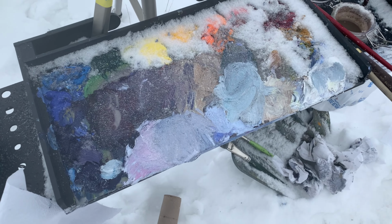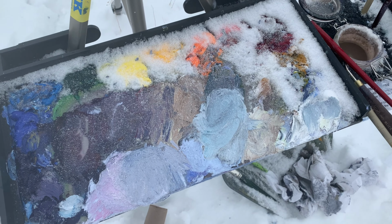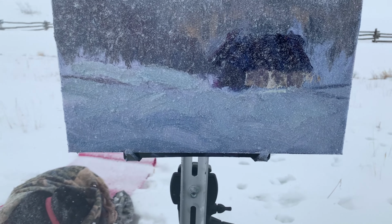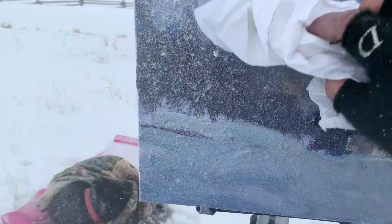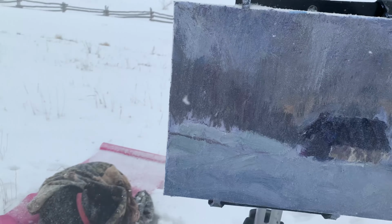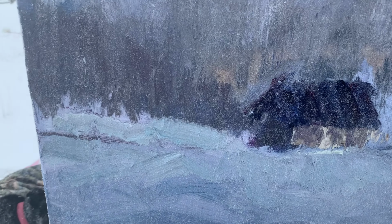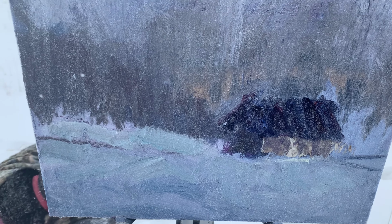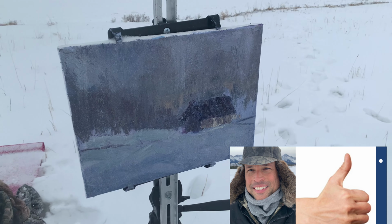Okay, let's take a look at what we got so far. The paints are definitely getting covered up. That's why I tell you to put them in the same place every time in your palette so you can remember where they are. The canvas is also getting kind of crystallized a little bit. Quite frankly, I like it. I know it sounds strange, but I think it really adds to the painting. Now those ice crystals right there, they'll freeze in with the paint, and later the moisture will leave, but the texture of the paint will stay. And I really think that it adds to the beauty of the painting.